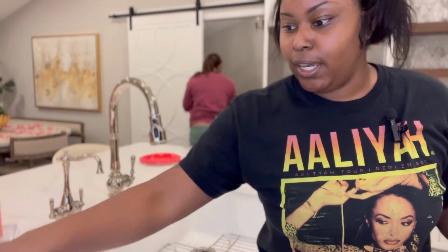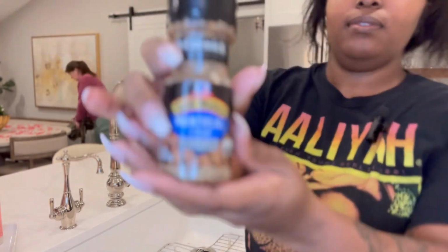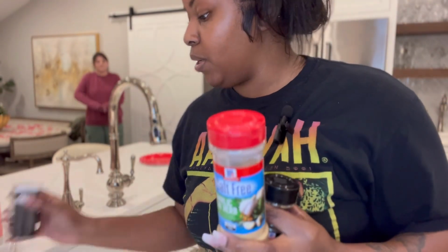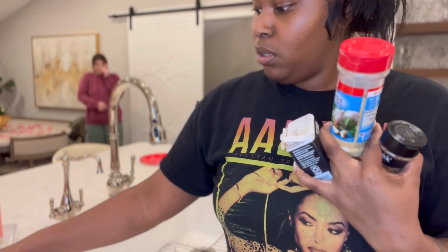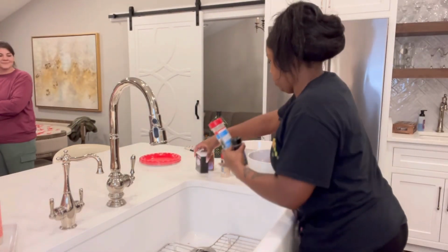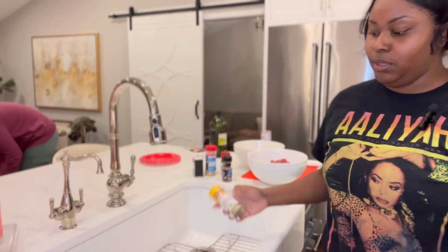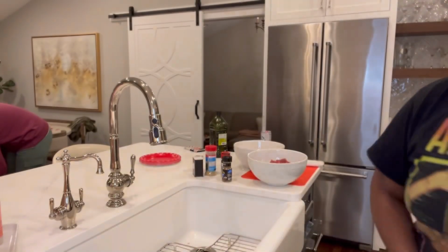So what I'm gonna use for the steak is this Montreal steak seasoning. I'm gonna use this salt-free garlic and herb, this black pepper, paprika, and onion powder. And then for the salmon, I'm gonna use all those same seasonings, but the only difference is I'm adding lemon pepper to it.